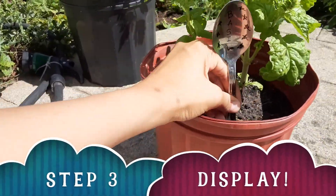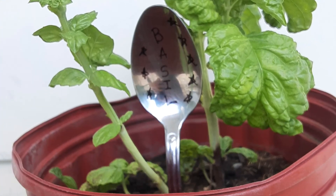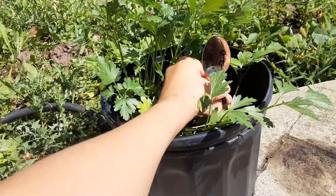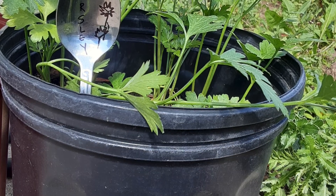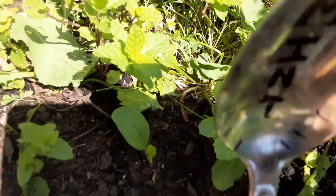Now I'm ready to put my items on display. Something really great about this project is that you can be as creative as you like, and you're also reducing waste by reusing items with a new purpose. If you're proud of what you've created, take a photo and send it to us and we'd be happy to share it on our social media.